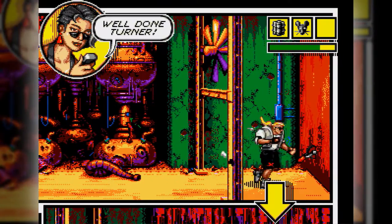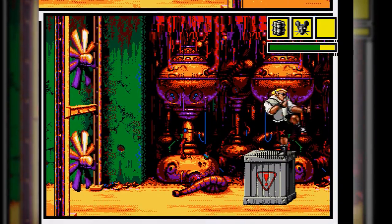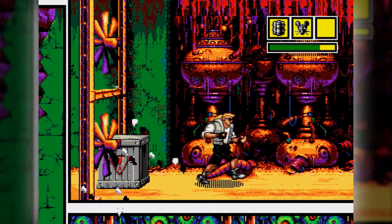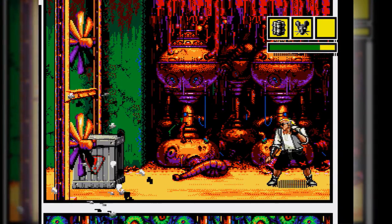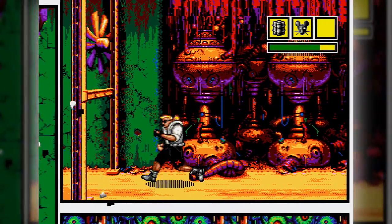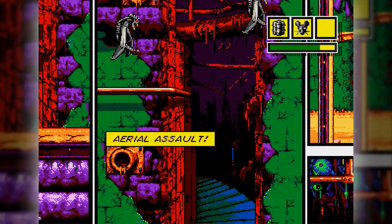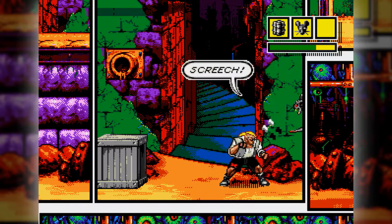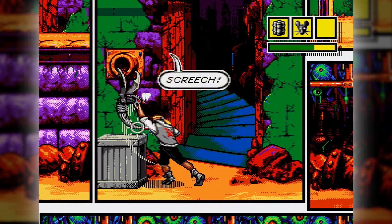As for the items you can pick up in the various stages, there's Roadkill himself, who I've gone over what he can do. There's an iced tea, which was that weird little bottle I had that looks more like a medicine bottle. That replenishes about, I think, half your health. There's a fist, which is called the superhero item, which turns Sketch into a superhero and does basically an invincible screw you attack to anything on screen.